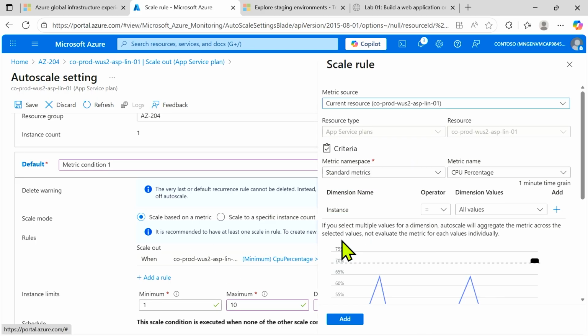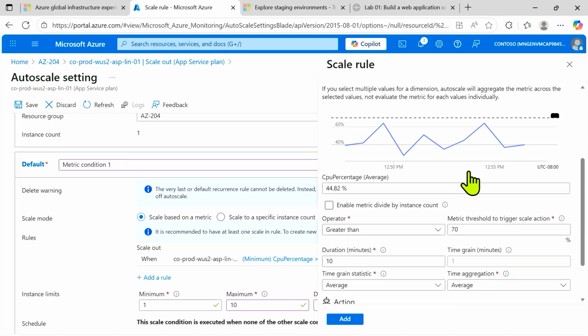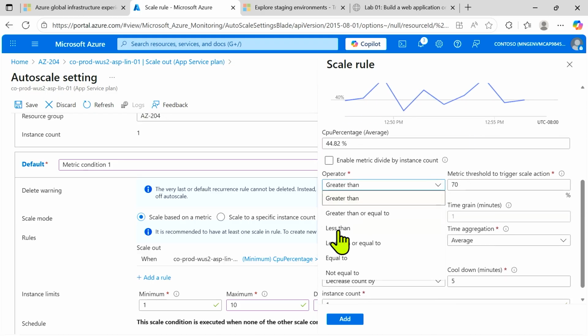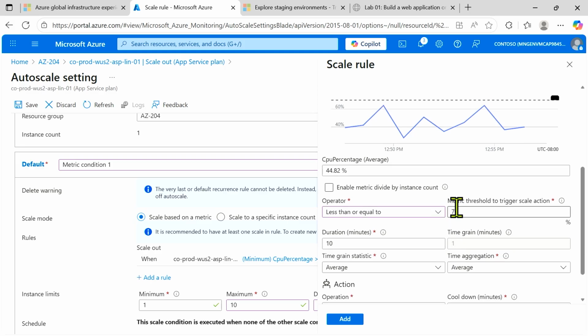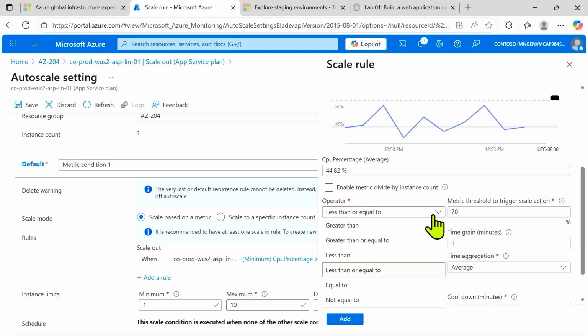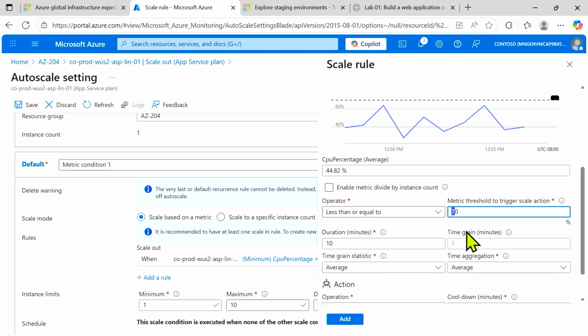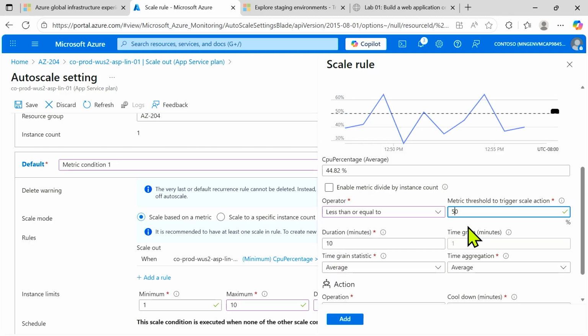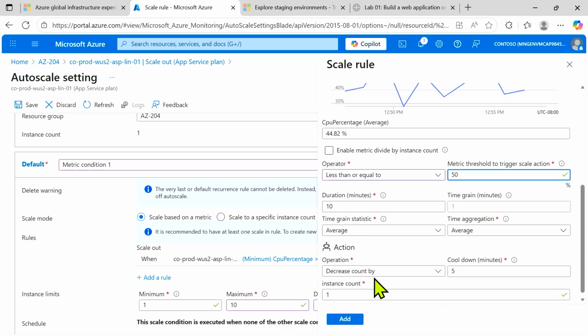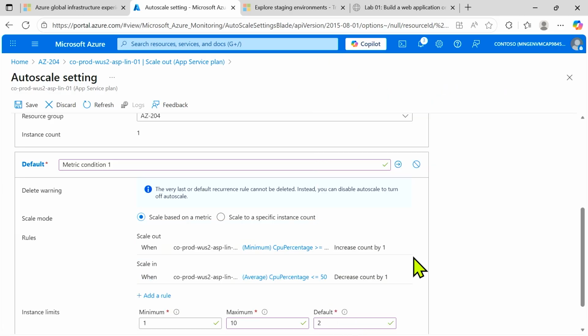The Microsoft recommendation is to have at least 2 rules, one to scale it back in. So I'm going to go back to less than or equal to, I'm going to say 50%, and I'm picking that number very specifically. So I want to talk about this. And what I've just done is going to create what's called a race condition, something I don't want to do. And I'm going to get to the whiteboard and cover this one in just a minute. So now what I want to do is decrease the count by 1. So you think you've done your job. Things are pretty good. I want to describe what has just happened here and some pros and cons of what it is that you're going to be doing. And this will all be summarized on the final screen of this recording.